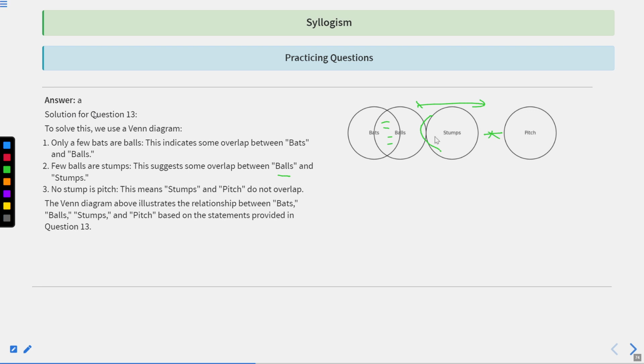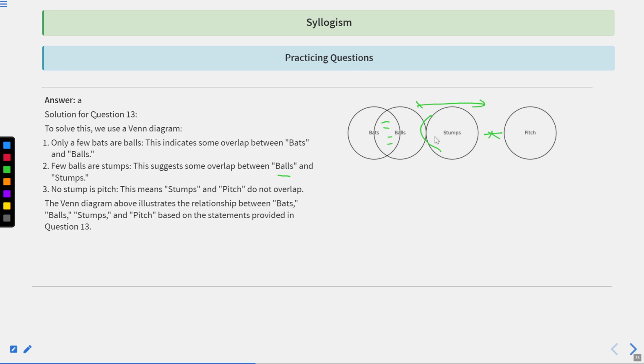So I suppose you have understood the concept, not only the concept, but also how sometimes just by merely looking at the Venn diagram, it becomes very easy. I would like to tell you one important point whenever you're going to solve syllogism: never ever jump to conclusions. Because if you jump to conclusions, then you will try to draw the Venn diagram over the assumptions that have been provided in the conclusions.